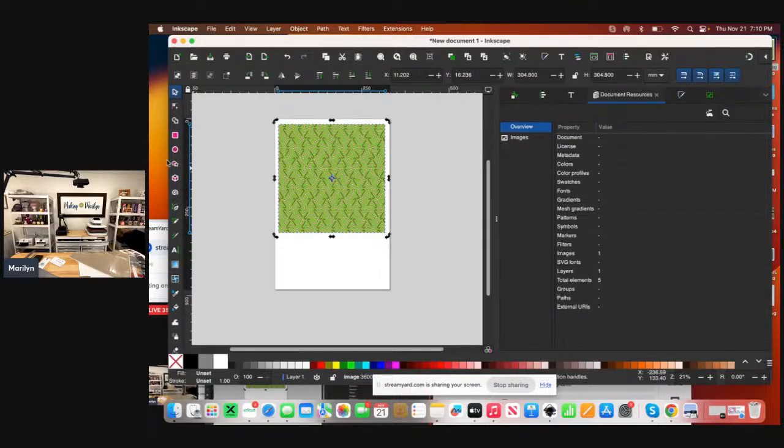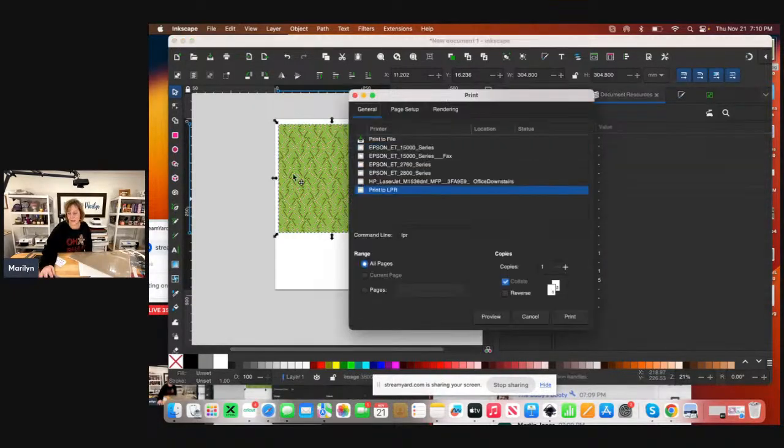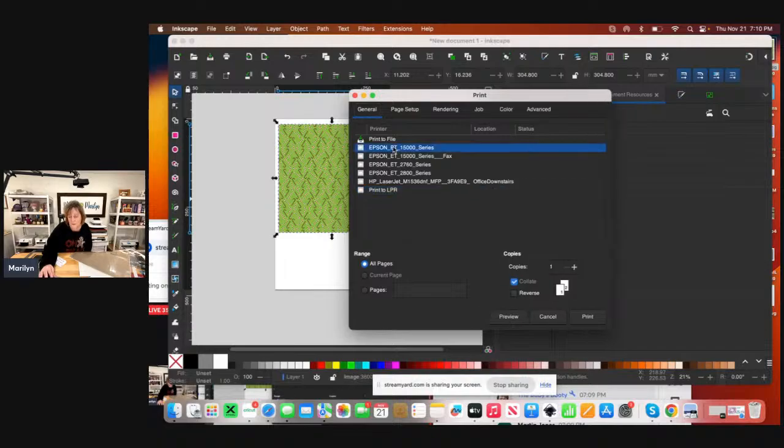Can you guys see me struggling over here? Okay, it says it's printing something and I haven't printed anything yet, so I don't know what's going to print out. Maybe I had a print job there that I never printed.